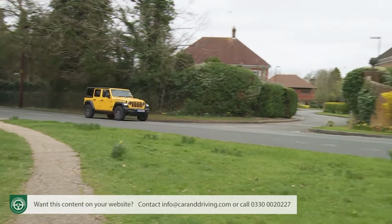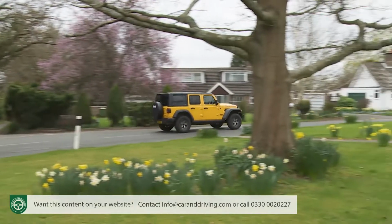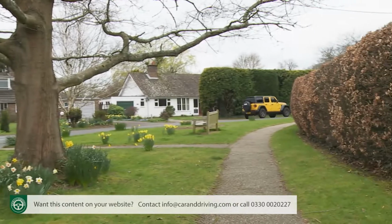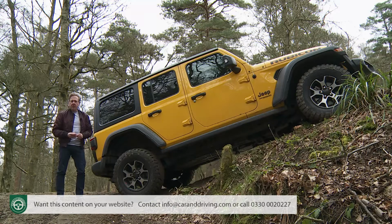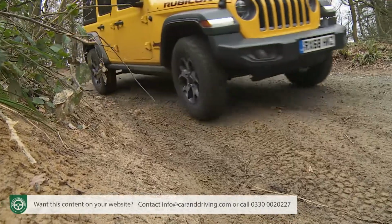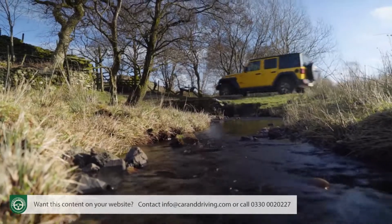Of course, it'd be a terrible choice if your SUV will have a heavy diet of on-road work, but that's like criticising a supercar for having a small boot. Horses need to be matched with courses, and if just occasionally those will take you to the back of beyond, you'll be glad you chose a Wrangler for the trip.